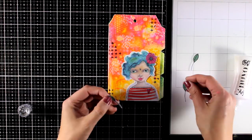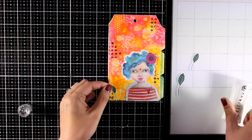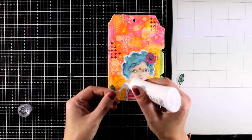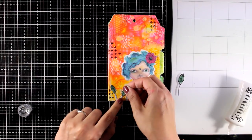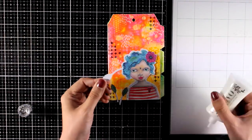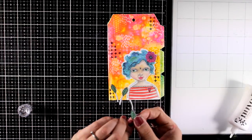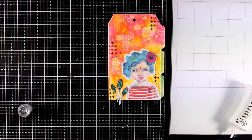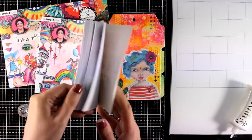So I put together a little scene here with those three little leaves. I did use that little girl. On top of her, I stuck down a little heart as well as a flower. And you can see that the girl has a white border all around. You can of course cut it out with your scissors, but it worked for me since I had a very busy background.